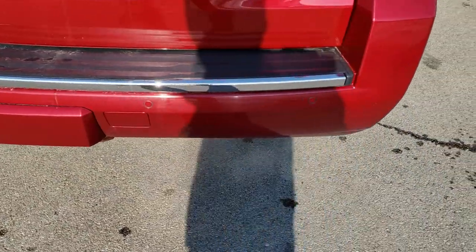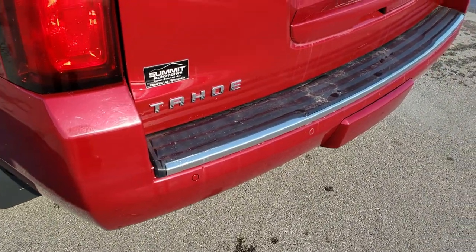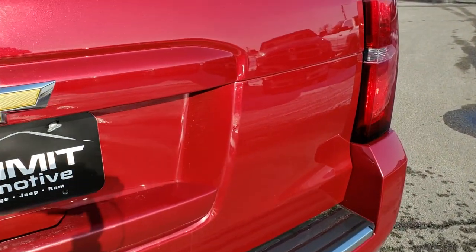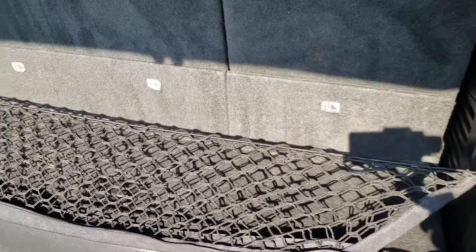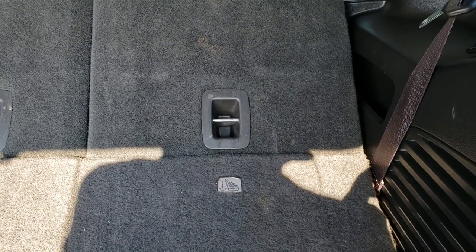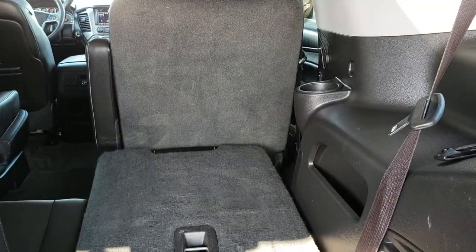As we come around to the back of the vehicle, the rear bumper is in really nice shape — no major dents, dings, or scuffs on that. The rear gate is in really nice condition as well. This is a power lift gate. The back storage area is very clean, and those seats do fold down when the headrests are down all the way. They also fold back up, and go down nice and flat. Very clean back here as well, and it does have a cargo net.